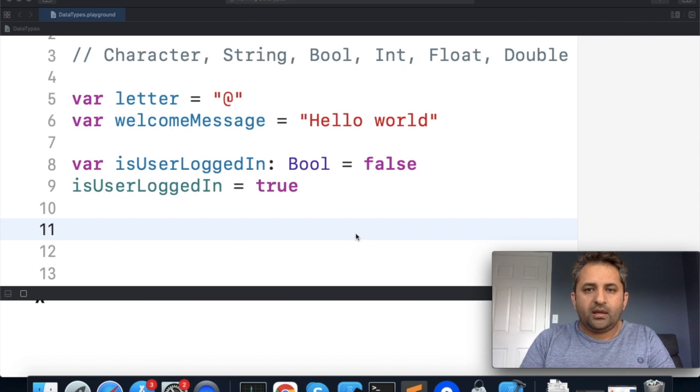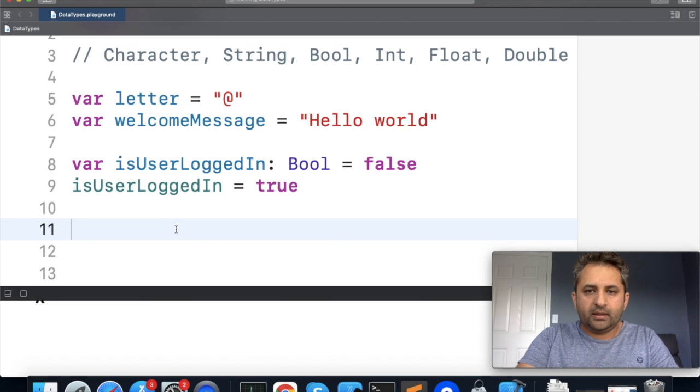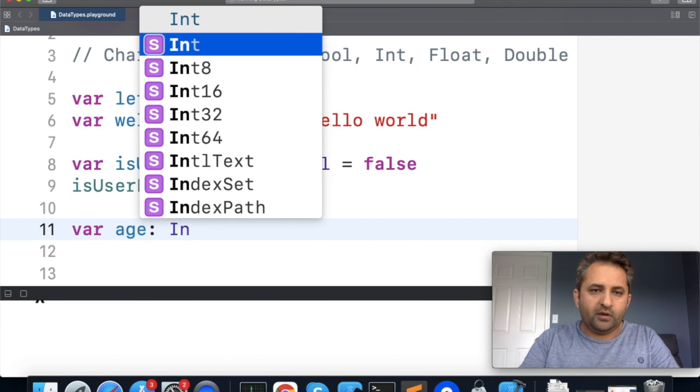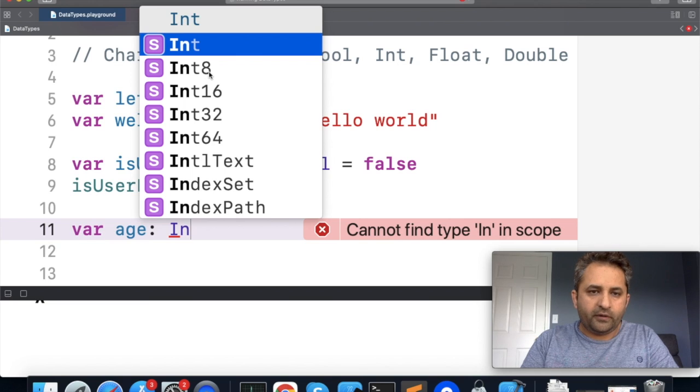Next is integer or Int, and the integer data type is those numbers which don't have a fractional part. It could be a positive integer or a negative integer value. How can we declare such a type of variable with the var keyword? Let's say we want to store the age of a person, and if we look, we have different flavors of integer: Int of 8-bit, 16-bit, 32 and 64, and you can use them based on your need.